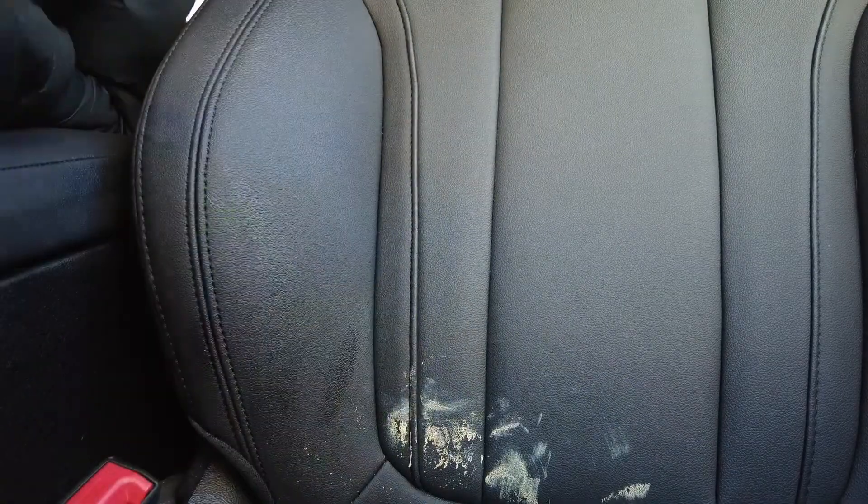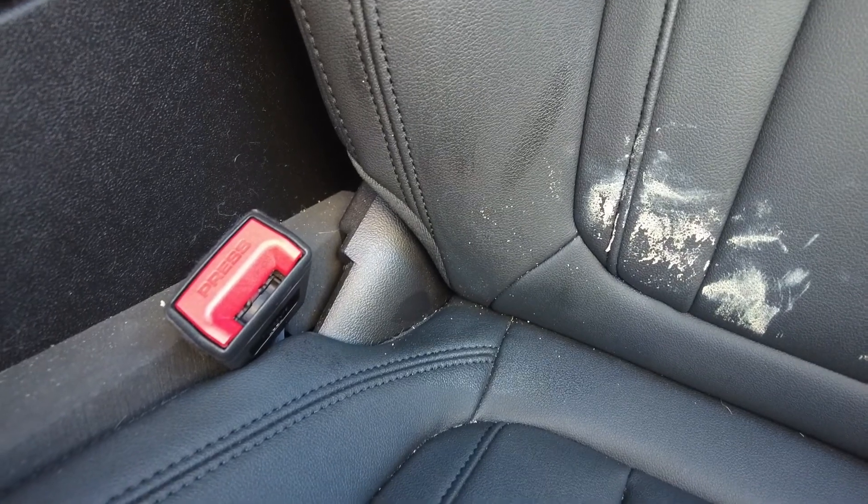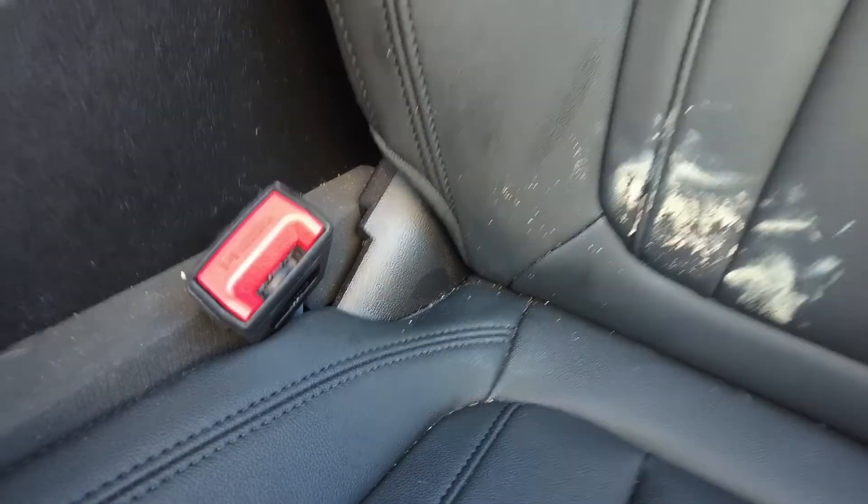It smells so good. So there we go — you can see that corner did come off. I need to do a lot more working, but that's my tip: use Citrol if you get paint on leather or on anything. It takes it off, it's safe, and it hasn't damaged the leather. Props to me — alright, thanks, bye bye.